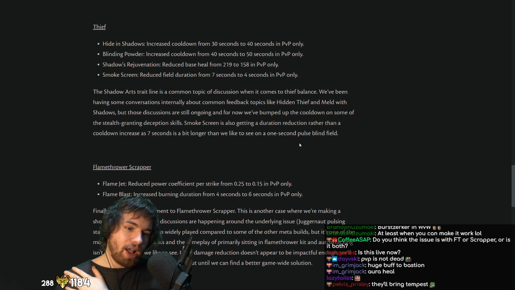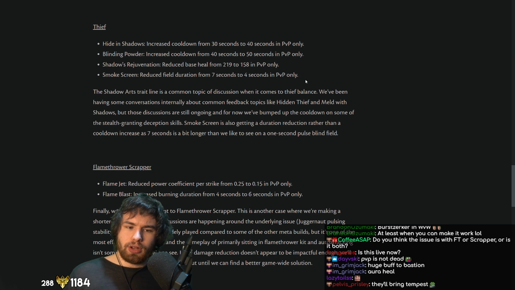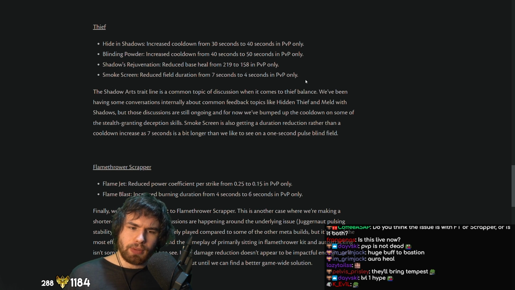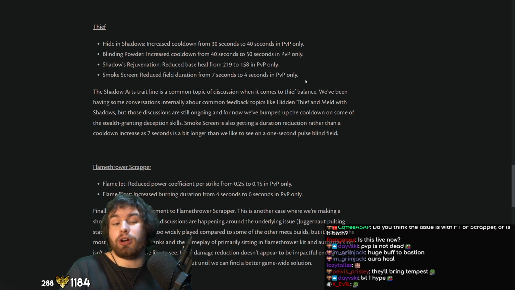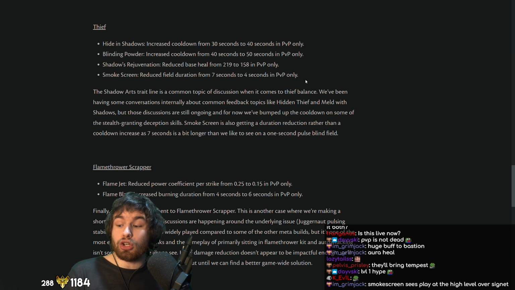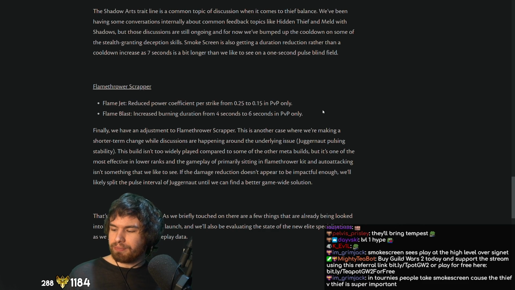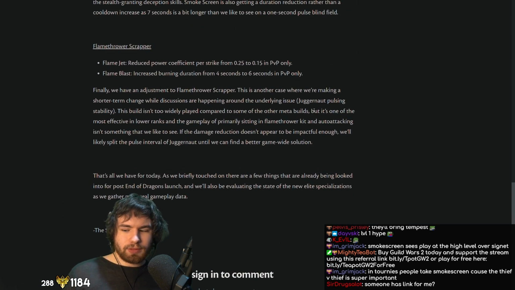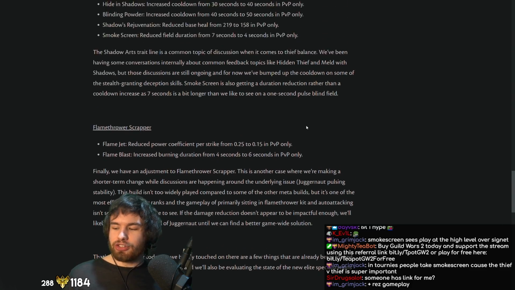Oh yeah, one thing I should mention about Thief here as well. A lot of thieves don't actually run Smokescreen either, by the way. They typically just run Signet of Agility instead, I believe. So you run Signet, Shadow Step and Blinding Powder as opposed to the Smokescreen. That's a playstyle thing, but this will certainly push people away from Smokescreen a fair bit because it's a very powerful effect and it's getting nerfed nearly in two, which is pretty damn brutal indeed. So there you go, be aware of that. Signet gaming back on the menu. Oh yeah, well how about that, that is the news, my friends.